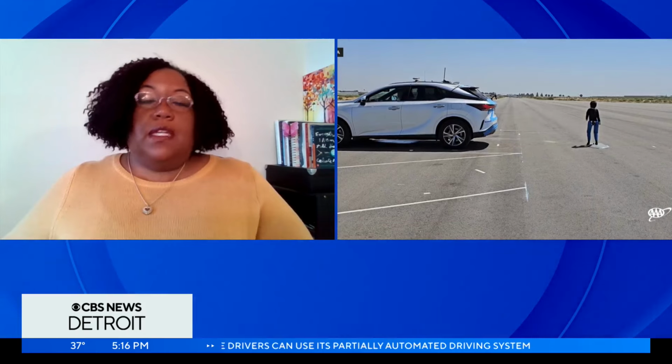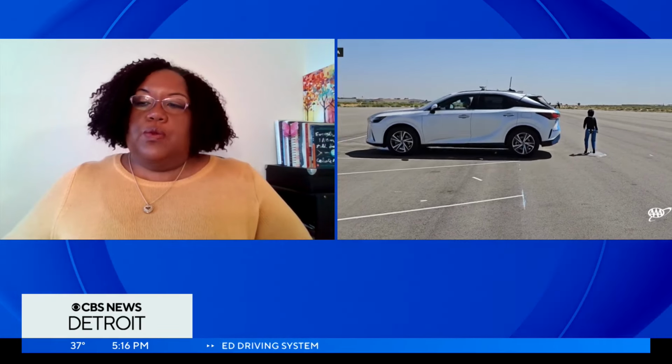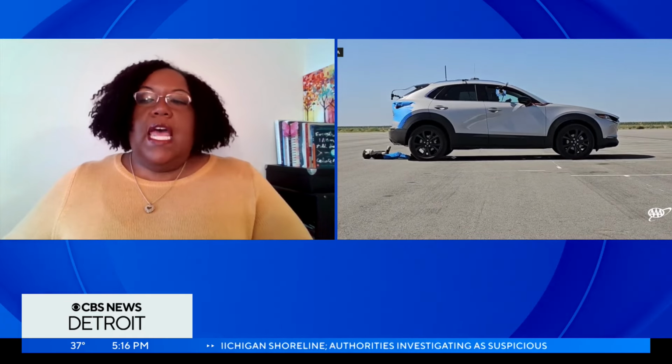What are some preventative measures that drivers can take just to avoid any kind of major issues on the road? So, certainly when it comes to backing up, drivers, you always want to back up cautiously, especially when there's an object obstructing your view. You want to back up, you want to pause once the rear of your vehicle has cleared the obstruction, and it gives the sensors time to detect a potential collision and bring the vehicle to a stop.